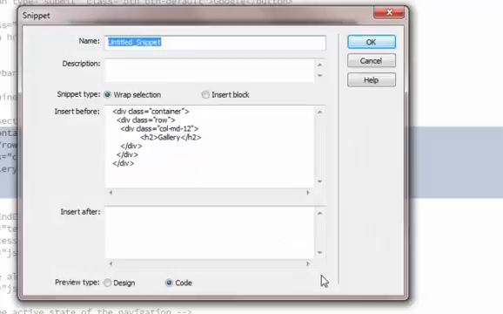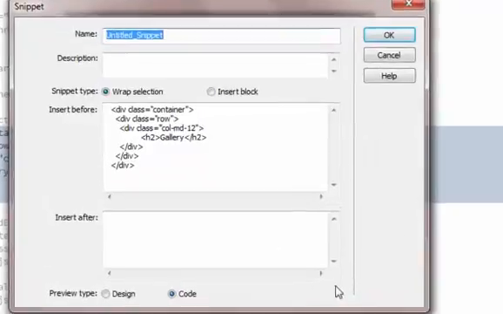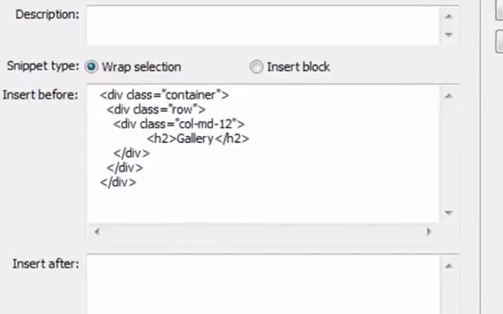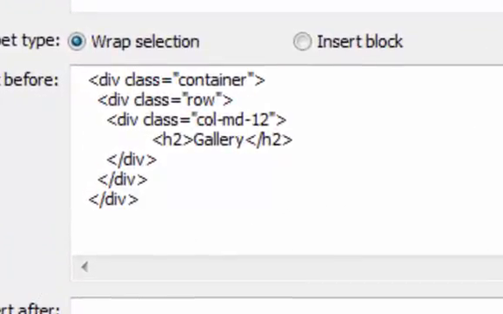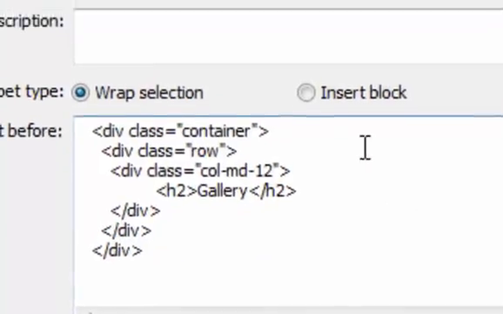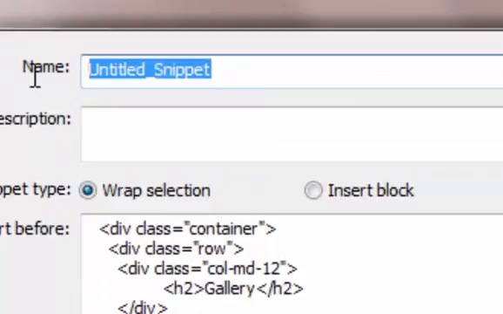And here is our new snippet. Dreamweaver already copied in the code that we created. If we look inside of our Insert Before window, there's everything that we already included. So in the field name at the top, I'm going to call this starting, S-T-A-R-T-I-N-G _ code, C-O-D-E. We can use this code over and over again as many times as we like. It's kind of like a super copy that's available anytime that you need it.